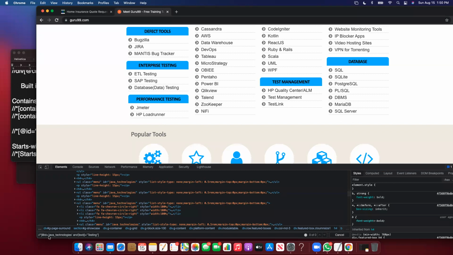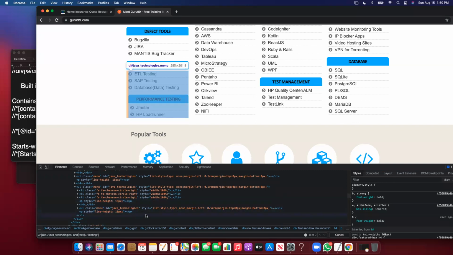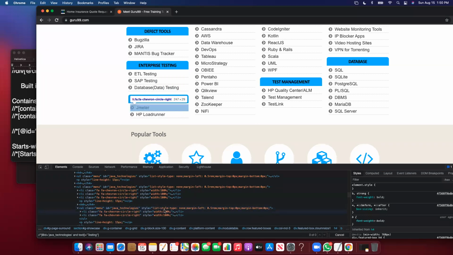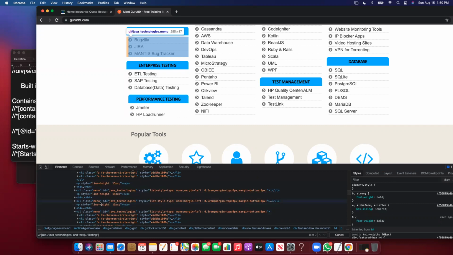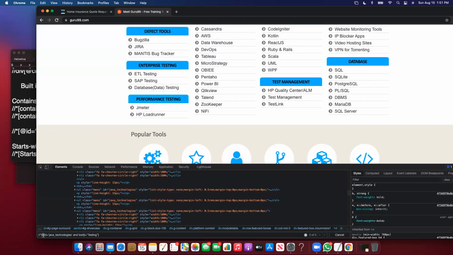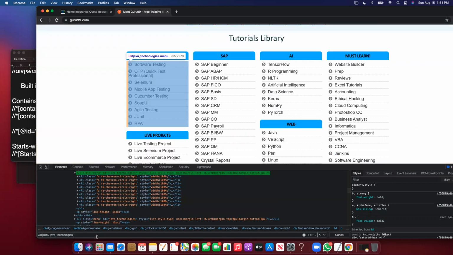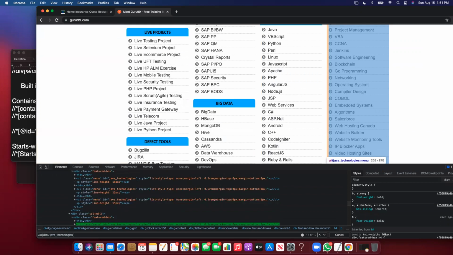Okay, text. If I don't do the text, then I should use something else. In this case, menu. And there's nothing that I can use to specify what I need, because as you can see, this only has an ID and menu that belongs to more than one of these elements. That's where we have a problem, but we can specify what type of element it is. This is a UL. So at least this much I can do and get rid of this testing. And this is a UL, right? So all the ULs are selected.